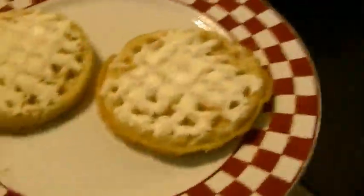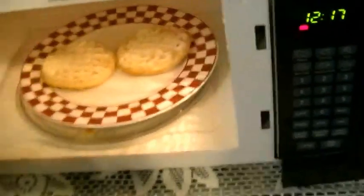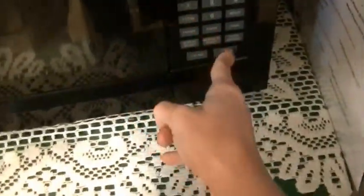Now you have 2 covered waffles and butter. Now for the microwave. Squeeze past you. Here's the microwave. And we'll put them in there for, let's say, 3 minutes.